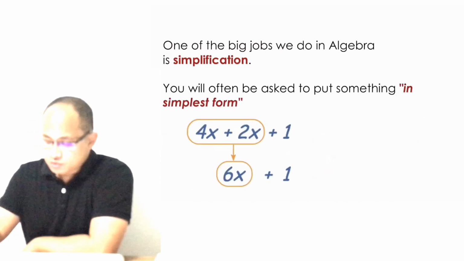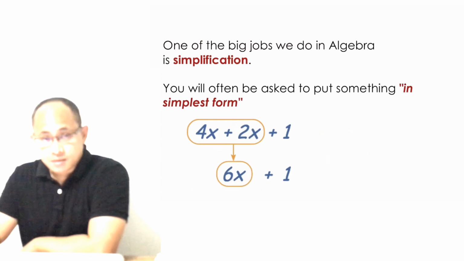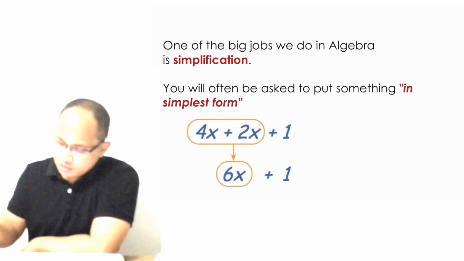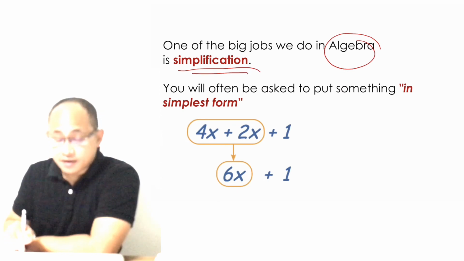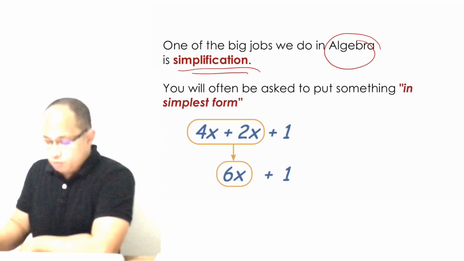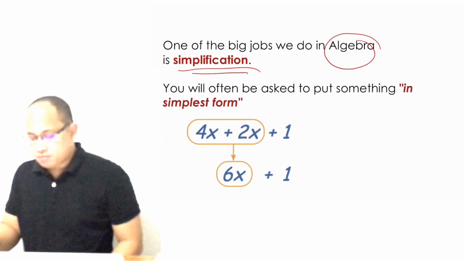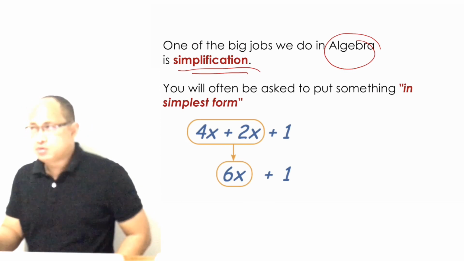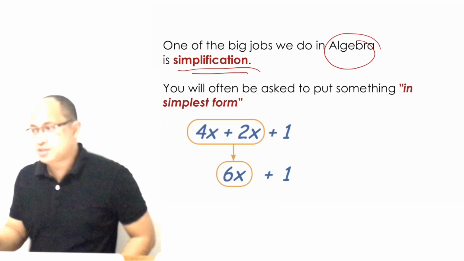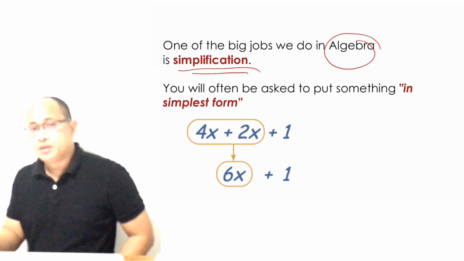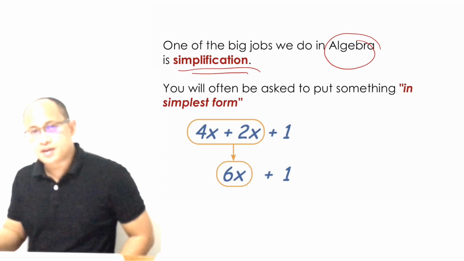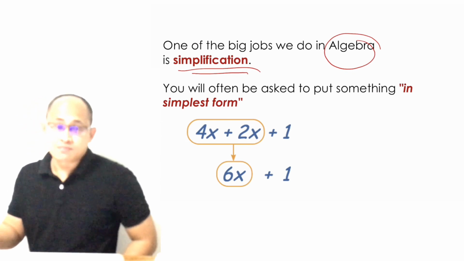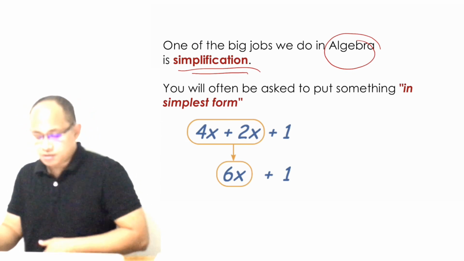One of the big jobs we do in algebra is simplification. One thing algebra does is to simplify. You will often be asked to put something in simplest form. Notice that in every worksheet, activity, quiz, and exam, the teacher will always ask you to simplify your answer, which means to reduce it to the lowest possible value.